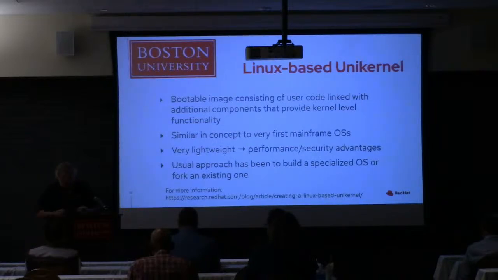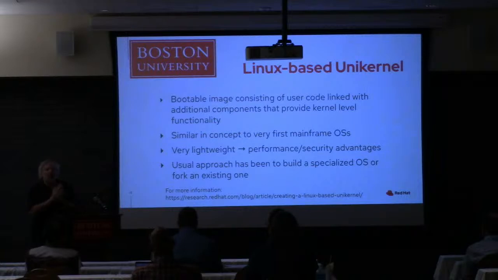This is another one from VU, a Linux-based unikernel. For those of you who don't know what a unikernel is, you basically have a bootable image that's user code plus additional components that provide kernel level functionality. So if you have a call that would normally be executed by the Linux kernel, for example, it's essentially a linked library that does that for you.